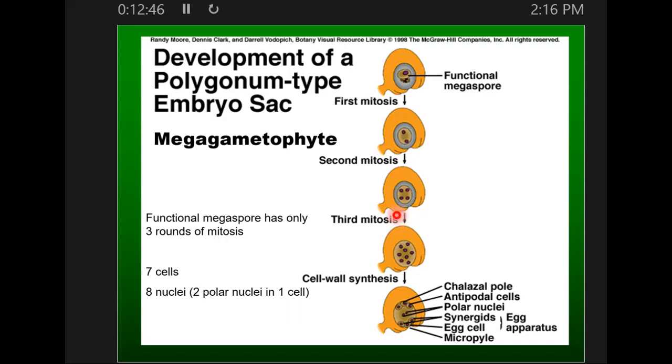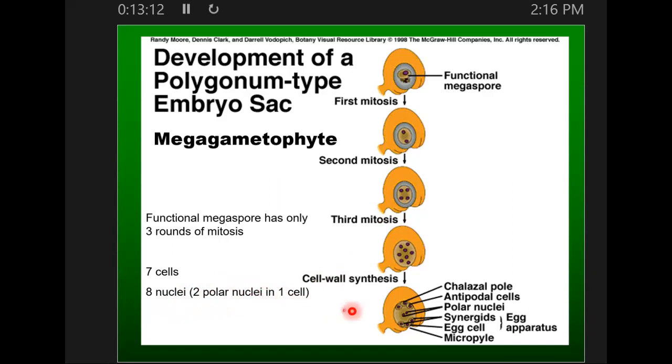So what's weird though is that you end up with 8 nuclei, which makes sense. If you go through 3 rounds of mitosis, you should end up with 8 nuclei, but you only end up with 7 cells. It's weird. What they do is they tuck 2 nuclei into 1 cell. And then the other cells get just 1 nucleus each.